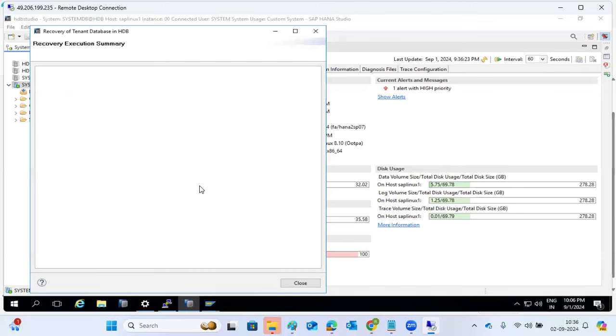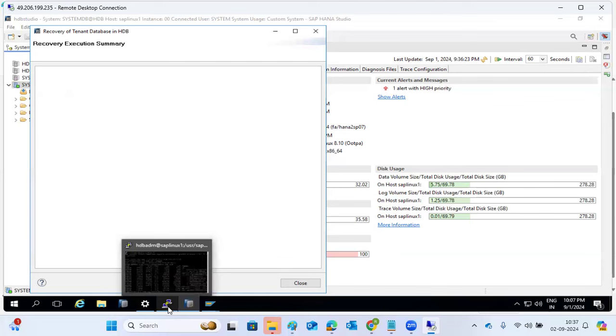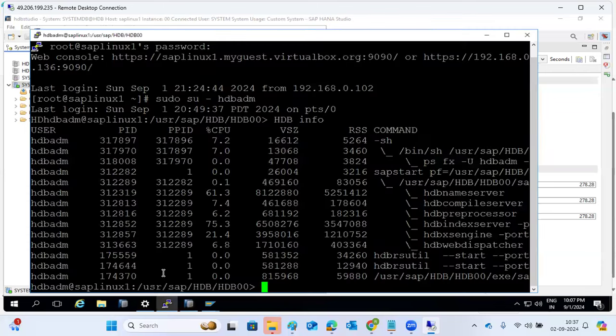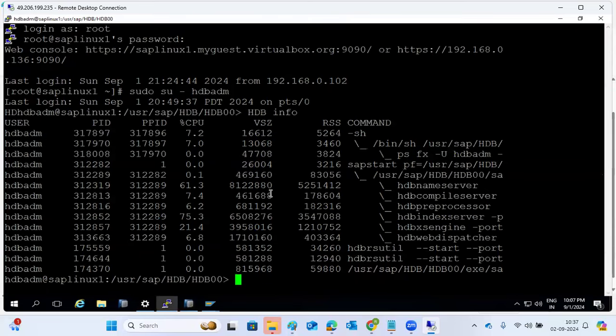Sir, how do we move the data from production to quality? Backup files. Data or backup files? Backup files we have to move from here to here. Either we have to move them, or otherwise, if you inform the operating system team, they will take that responsibility. We can also move it.